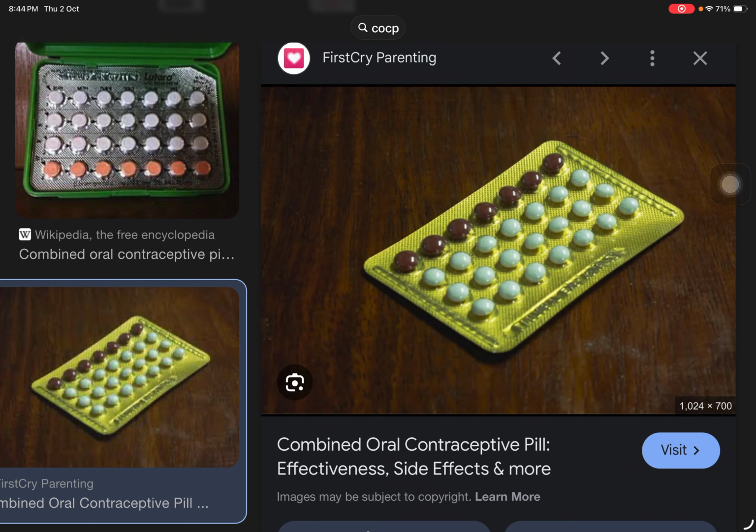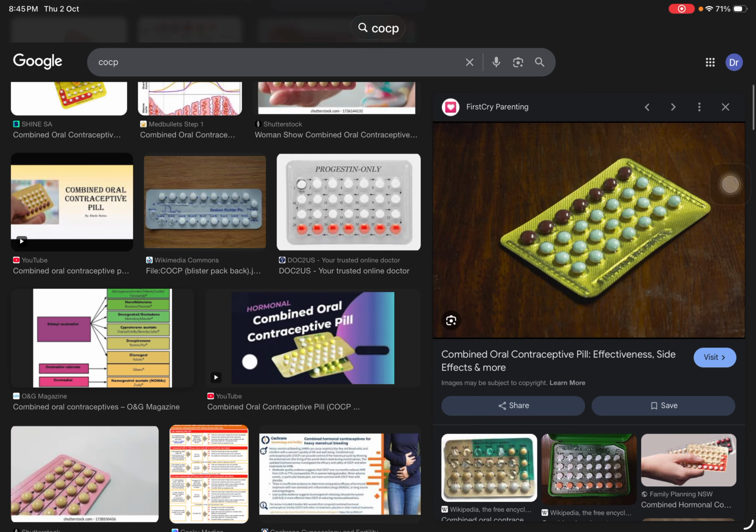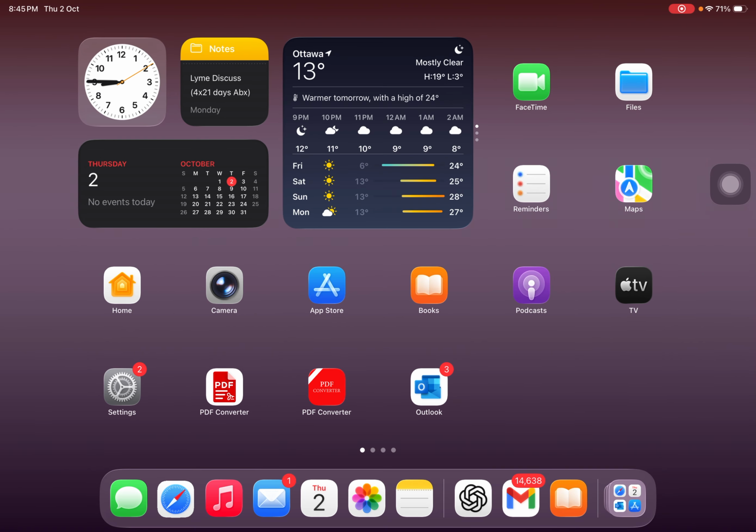So the brown pills are the sugar pills or placebo pills, and the white pills are the hormonal pills. You continue taking the hormonal pills, and then when you're taking those brown pills, which are commonly called sugar pills in Canada, patients usually get breakthrough bleeding or withdrawal bleeding. That means there is no hormone; they're not taking any more hormone. So there would be some withdrawal bleeding to let the endometrium shed the extra lining, and then they will get back on their hormonal therapy. Okay, so that's how it looks.